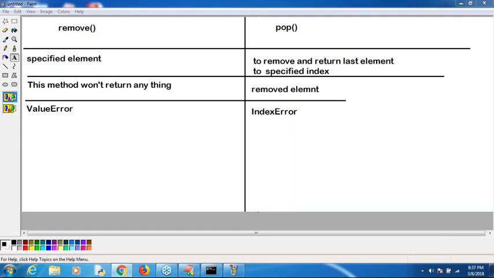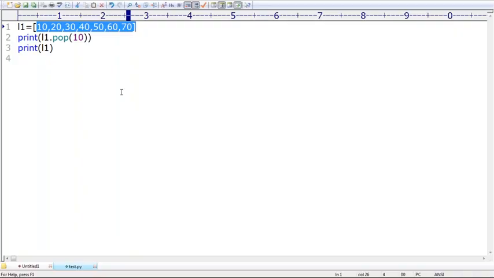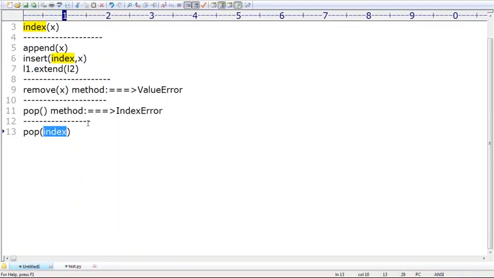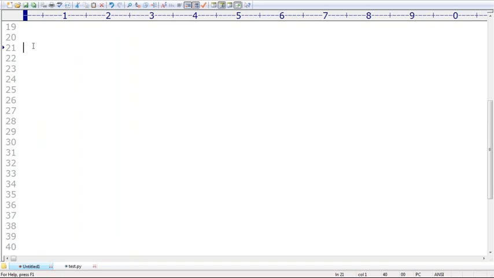Okay, now I have one small doubt. Do you know whether list objects are dynamic or not? Dynamic means based on our requirement, we can increase or we can decrease.